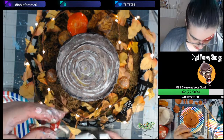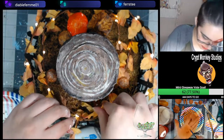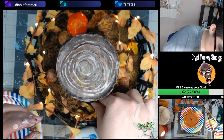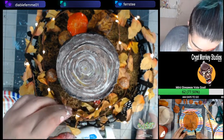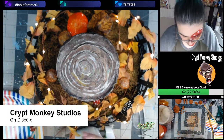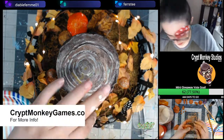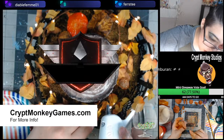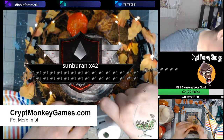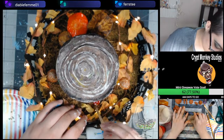Nice little glob. I'm actually gonna use tweezers because I can't quite fit. Oh, never mind. That worked worse than my hands. Alright. Thank you, Sunbrand, for the lot of salt. That'll definitely help against the demons later today. 42. The 42 salts. It's very helpful, thank you.